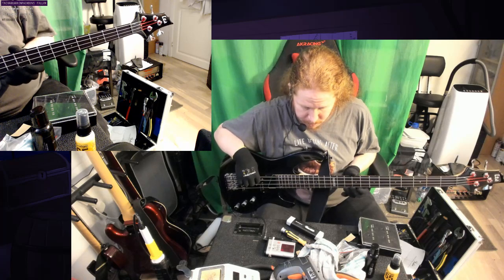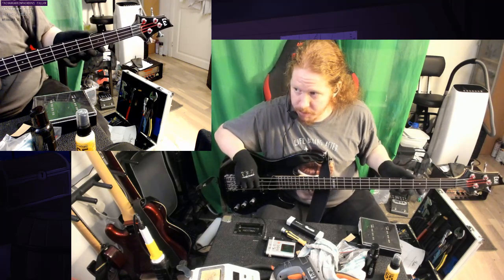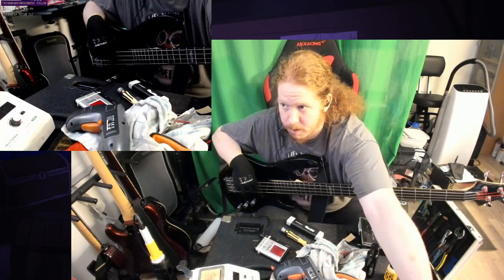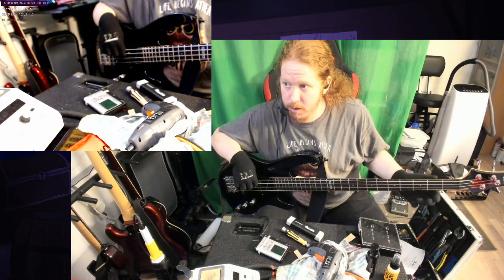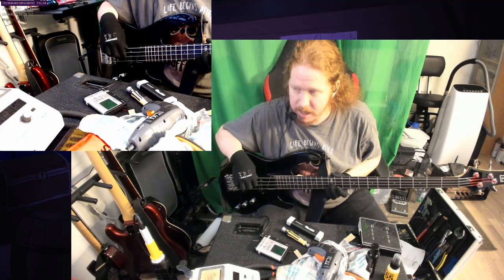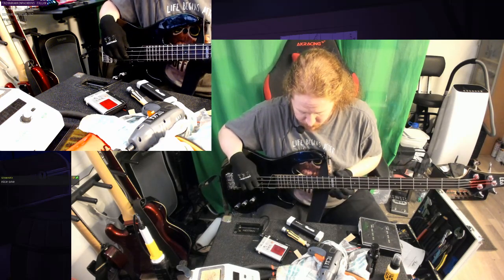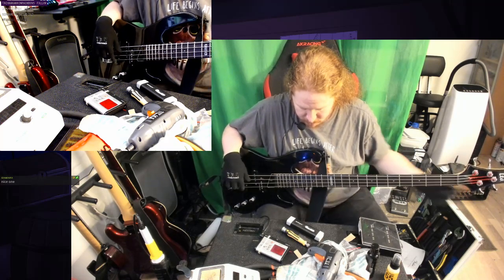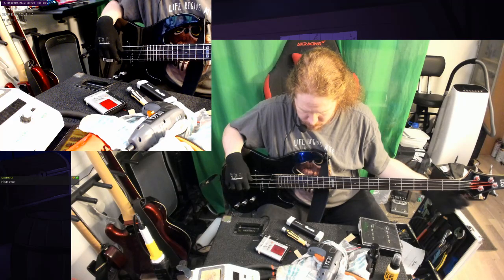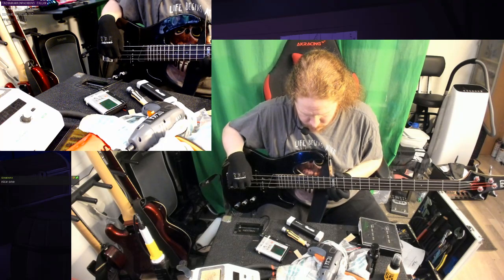That's dead on. I'm just checking the intonation as well. Basically how you do that is you check, is this tuned? I can't really see that, but when this is green, we have a tuned string. And if I check the 12th fret and it's still green, that's dead on. That means it's properly intonated, because the string length here is what it's supposed to be. There we go. Dead on.